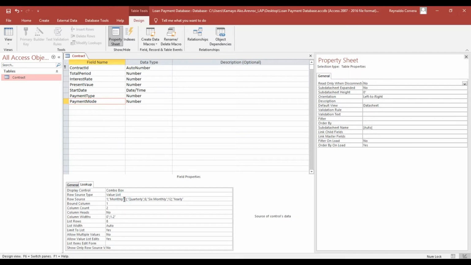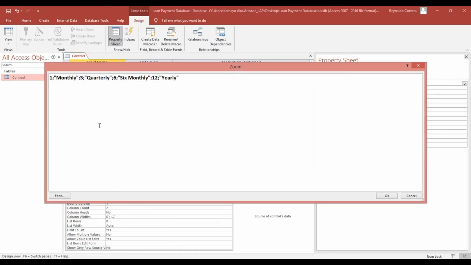Then here, since this is payment mode, we will modify, just right click and zoom. Now we will change this one. We'll delete. Then first I will make it 0, then semicolon, then double quote. So this is our first option, this payment.